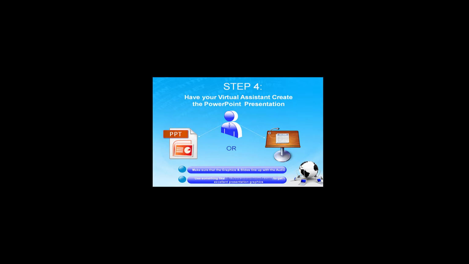Okay, so step 5 is to record the PowerPoint with Camtasia or Keynote and to add the audio.